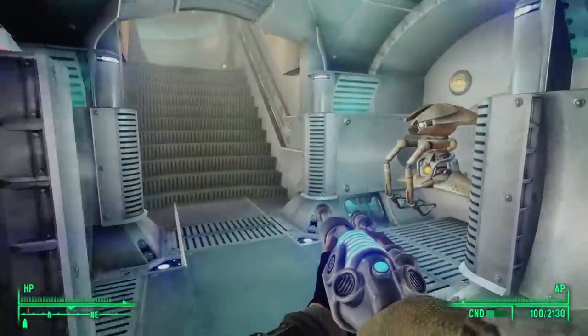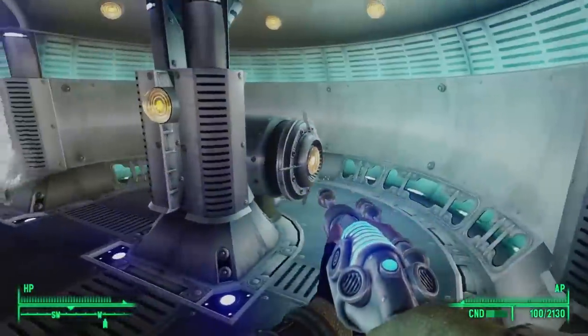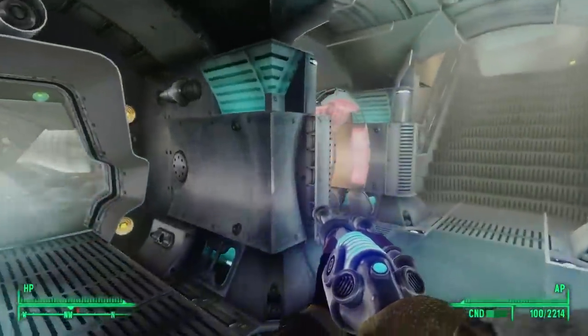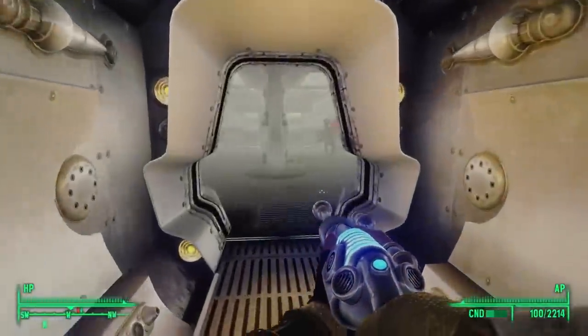Heading into the hallway, we can activate a nearby idle robot, and we see that we've arrived on the other side of that mobile force field projection. We can go ahead and destroy it from behind. But that means to continue, we need to turn around and go north. We see a healing archway to the left, and when ready, we can go up the stairs, turn left down a hallway, and into a room where we find more abominations.